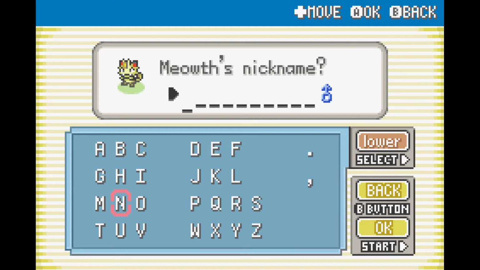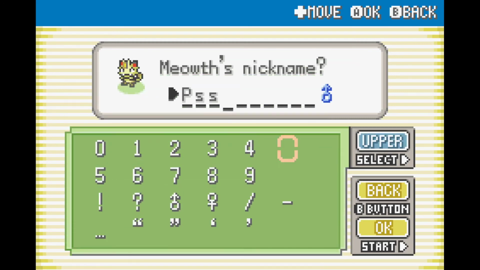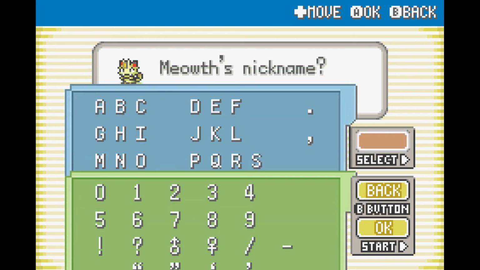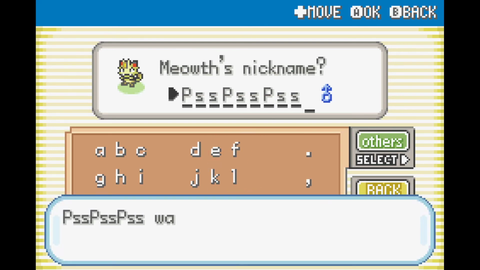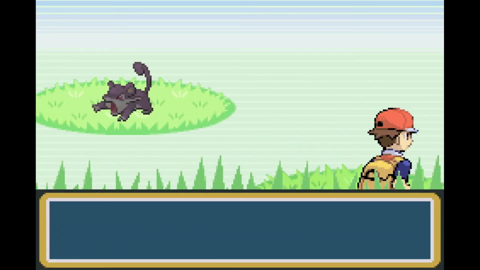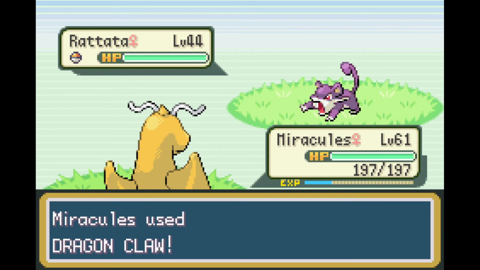All right, Meowth, what do we name this cat? Got it. How much space does this actually, doesn't quite fit. The Meowth. We'll keep running around here for a little bit. We can move Mira out of the front now.